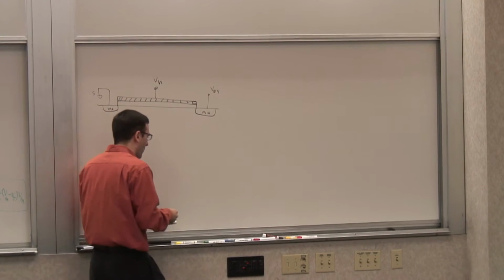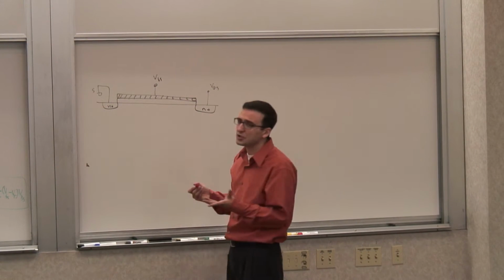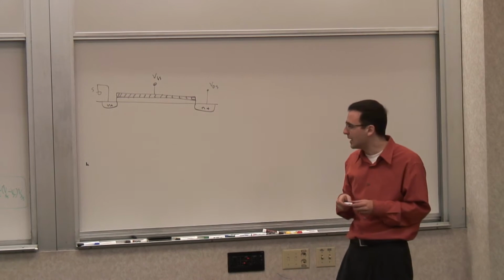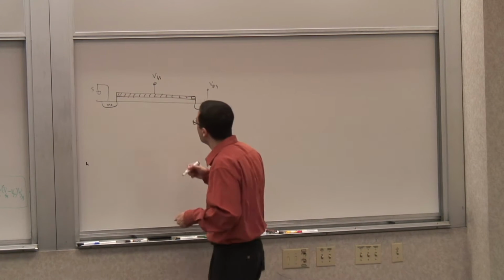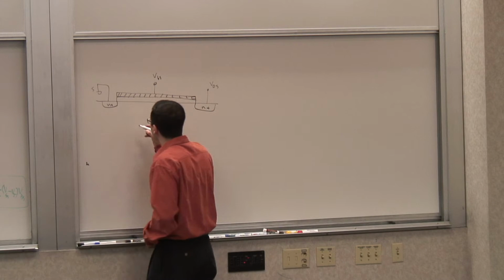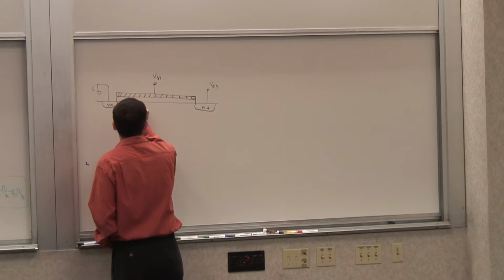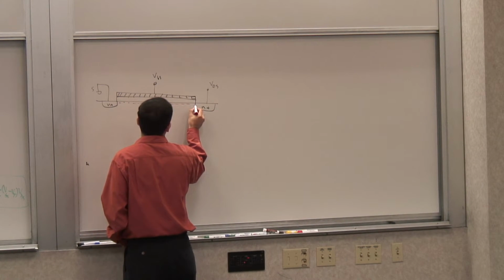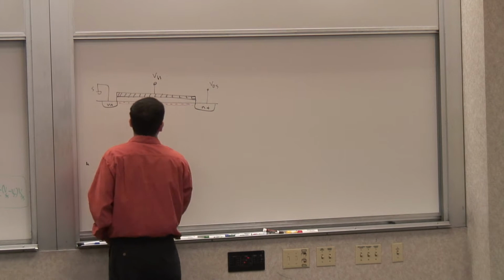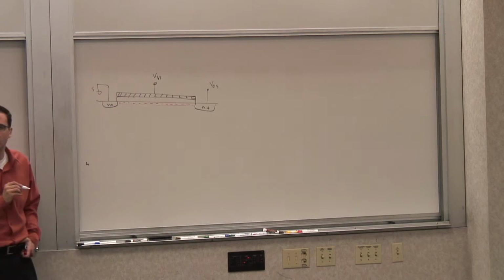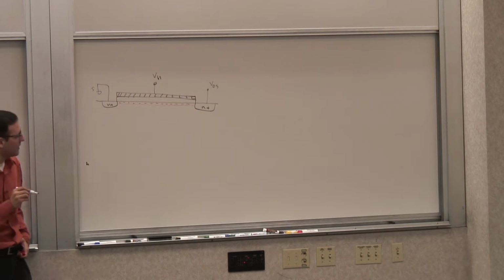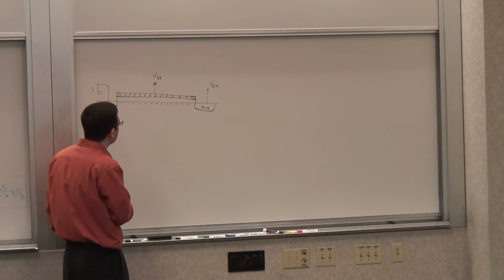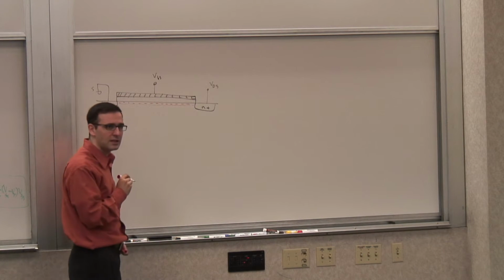Now, let's say initially, when we had very small VDS, or VDS was 0, and we had a VGS above VT, the threshold voltage, we had this electronic charge at the surface, right? So we had this layer of inversion charge that can carry current from left to right or right to left. But now let's say we apply a larger VDS.